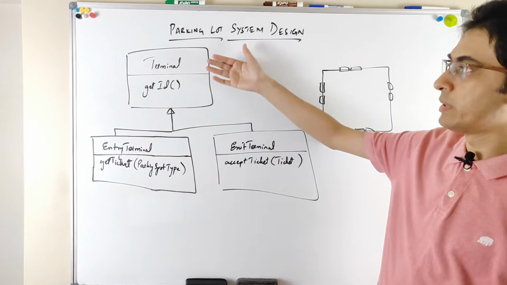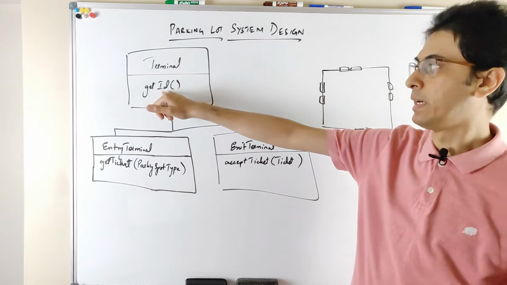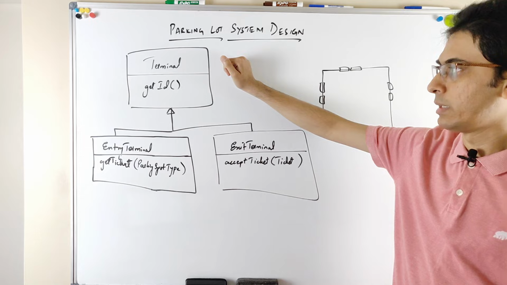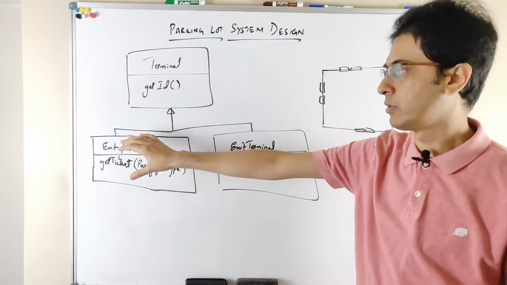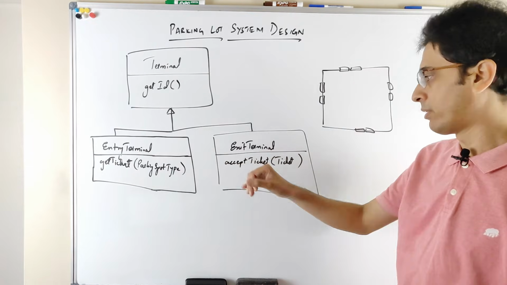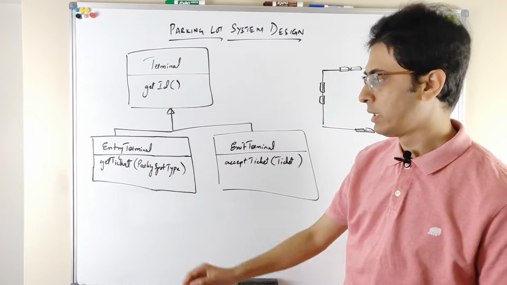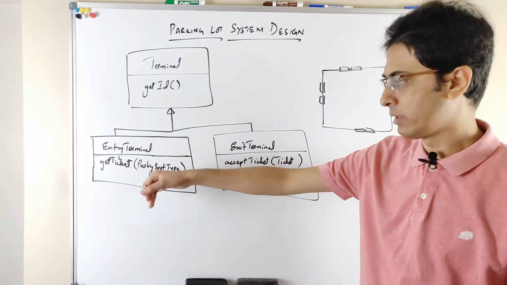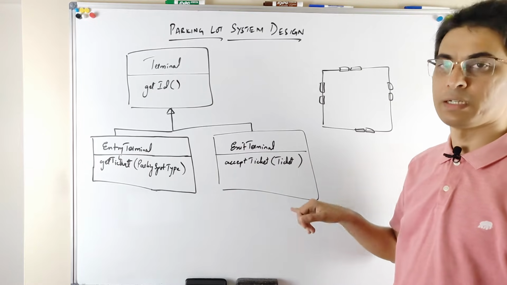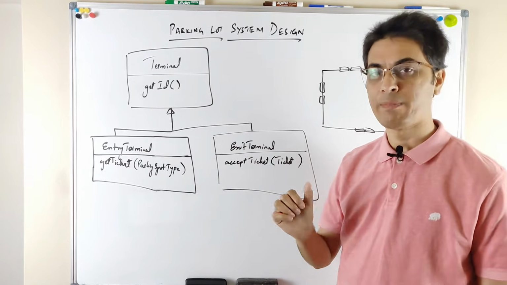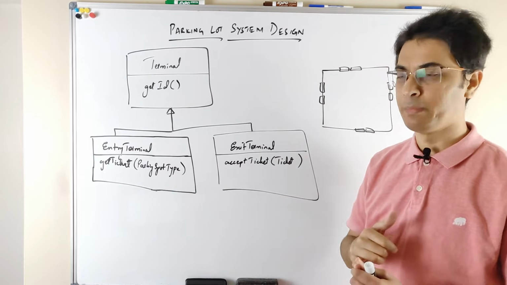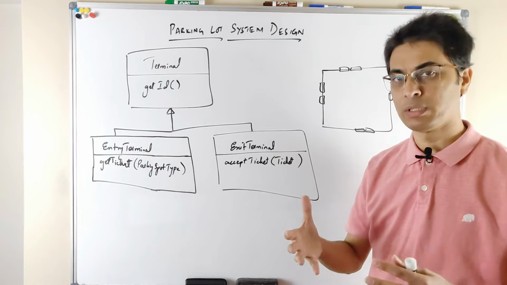And so we will have a terminal class which would have get ID as the class function, and then from this terminal class we would derive two different classes, one for the entry terminal, one for the exit terminal. You can see right now the entry terminal has get ticket with the parking spot type, and then we have an exit terminal which accepts the ticket, it takes a ticket as input. And please note, when I'm saying classes right now, these are either abstract classes or interfaces which will be implemented later on by the actual class object.